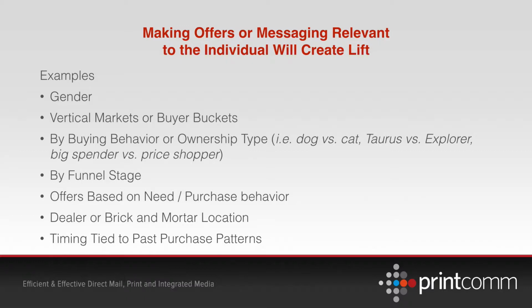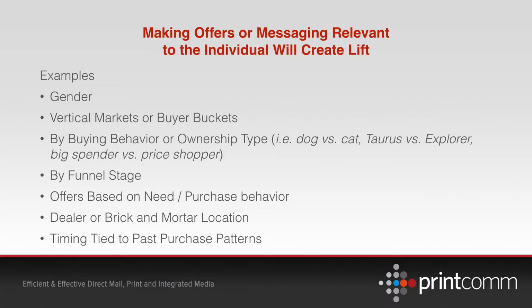Buyer buckets. So let me talk about that for a sec. Let's say you're a hotel. You might have several types of customers: leisure travelers, business travelers, travel agents, and meeting planners. All of them have different buttons that should be spoken to. You can segment by buying behavior, ownership type. For instance, is the person a dog owner or a cat owner if you're a pet store? Are they a big SUV purchaser? Are they a tourist purchaser, or some kid right out of college that's going to buy a smaller compact car? Are they a big spender versus a price shopper?